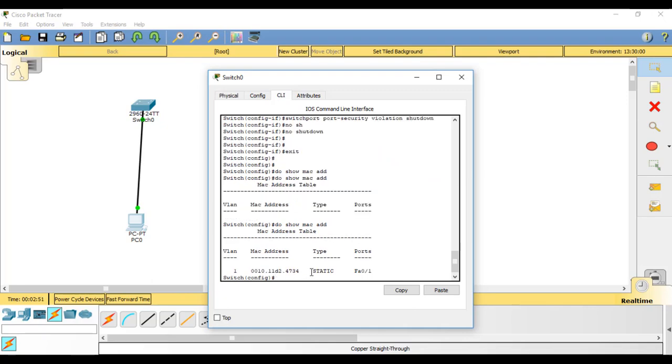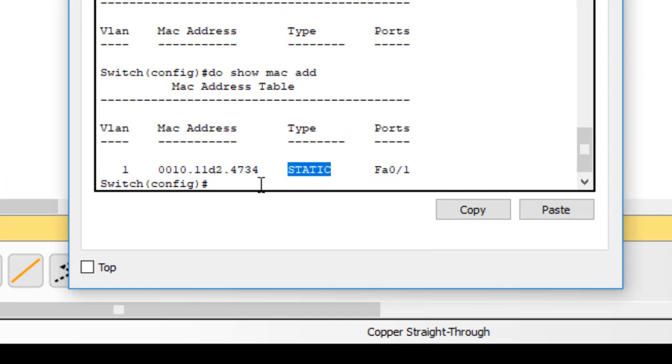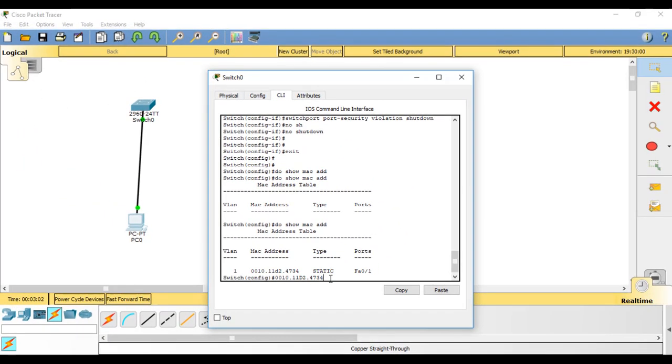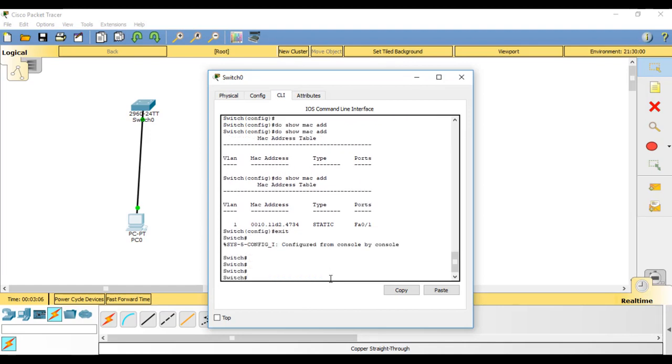Now the MAC address is populated. So this is the MAC address of PC0. Now what I will do is remove this PC and connect one more PC.